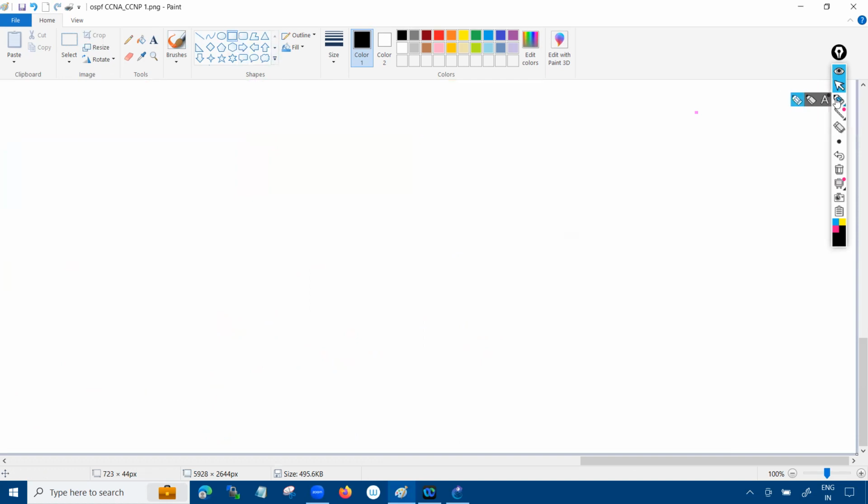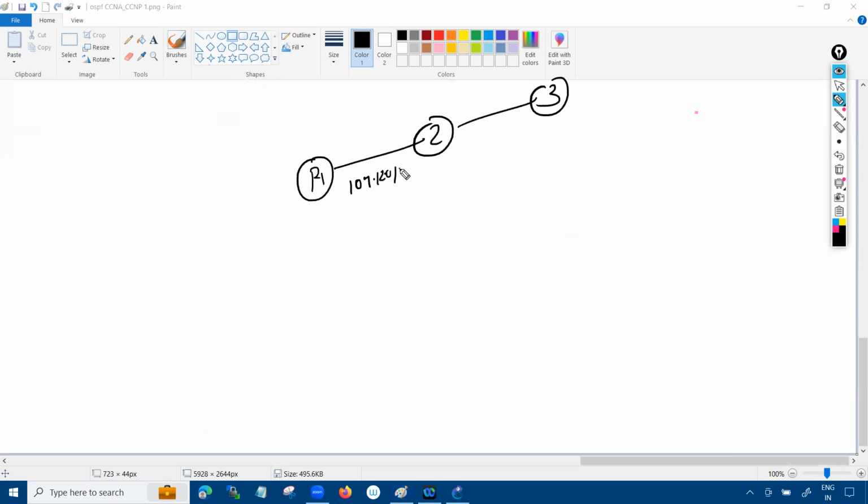So let me give you one scenario over there. Take for example, we have router number 1, router number 2, and router 3. This is the 10.1.12.0/24 subnet, and then we have 12.1, and this guy is 12.2. This is 23.2, and this is 23.3. First tell me one thing, who will be the DR in this picture right now?